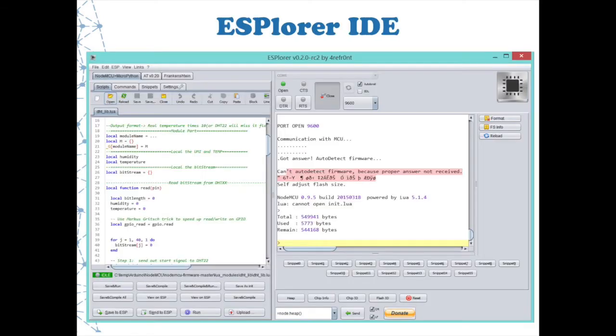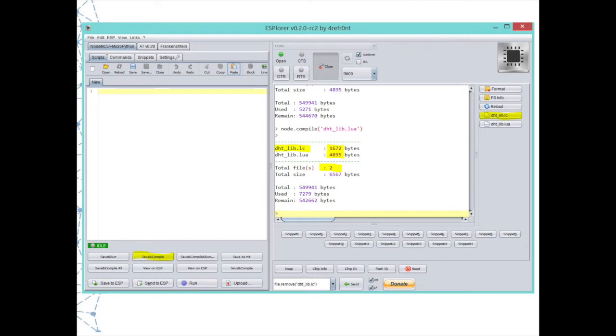This is the Explorer IDE. Again, I showed it to you with the Python integration slide, but basically it's got the editor, it's got a console, and it's got controls for sending code to the device, and it's got controls for manipulating files that are on the device, because there is sort of a mini built-in file system in this firmware. Kind of a small feature I'm showing here is that this Lua code can be further compiled and optimized so that it's a smaller package, because these things don't have endless memory and storage. So there is an option on here to compile and basically makes the code more efficient and still runnable on the device.